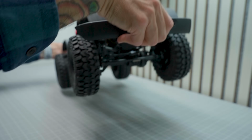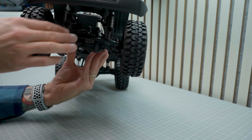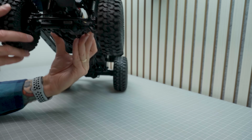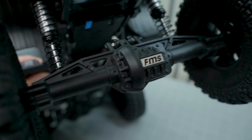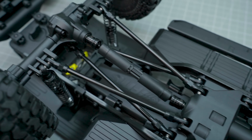Steering servo is mounted on the axle, so we lose a little bit of realism there, but they do a pretty decent job of hiding it. It's not too bad there. I do like the look of the straight axle. It's really not much different from the FCX10 original portal axle, just missing the portals. Metal links everywhere, which is nice. Metal steering servo horn, also nice to see that.